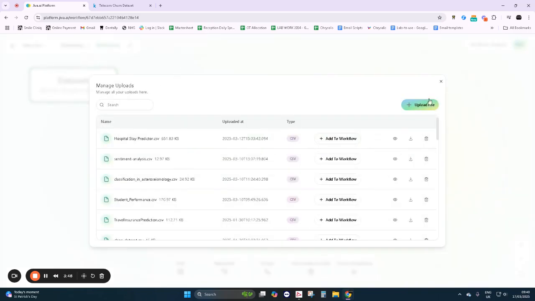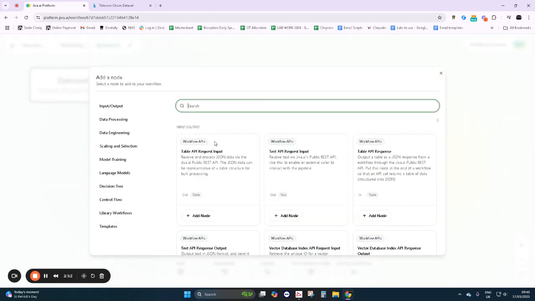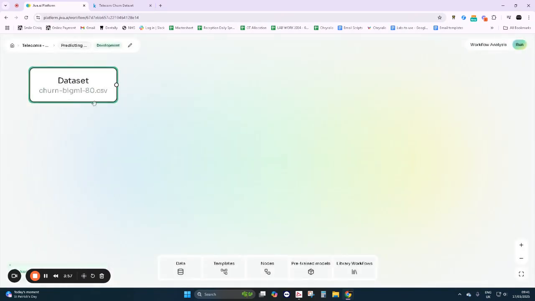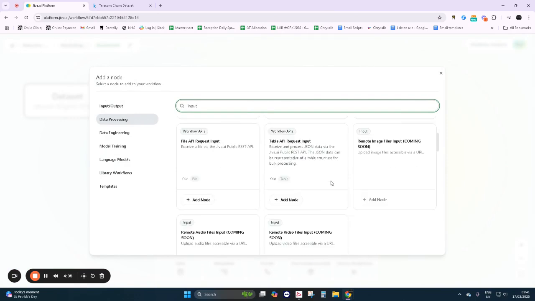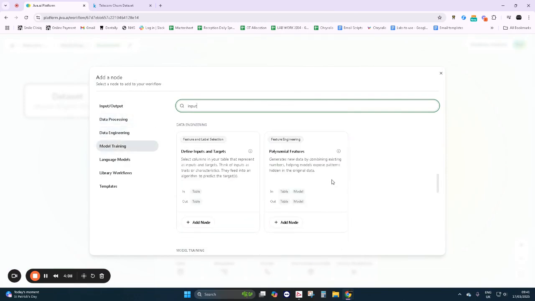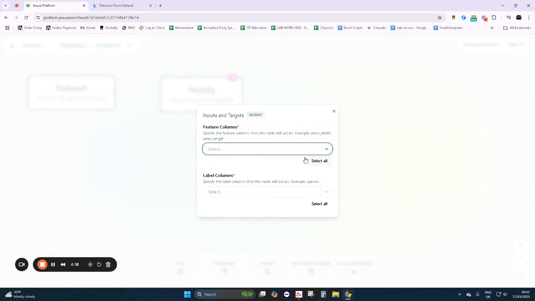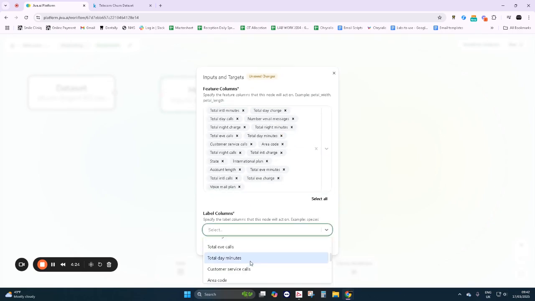So the next thing to do is to define what we're looking for. So first of all, we will say what all of our feature columns or variable columns are. So I've just put everything in apart from churn, which is what we're trying to predict. There you go, churn.